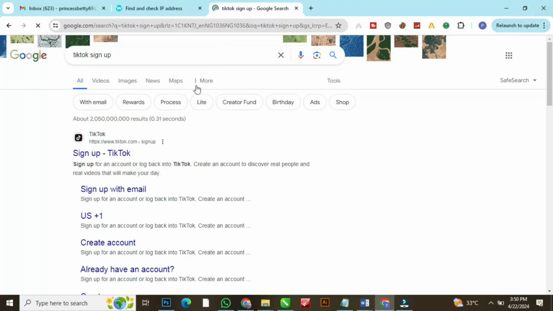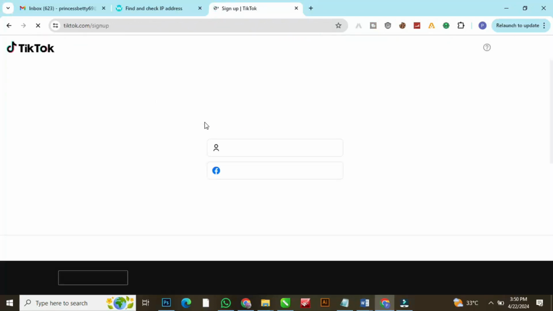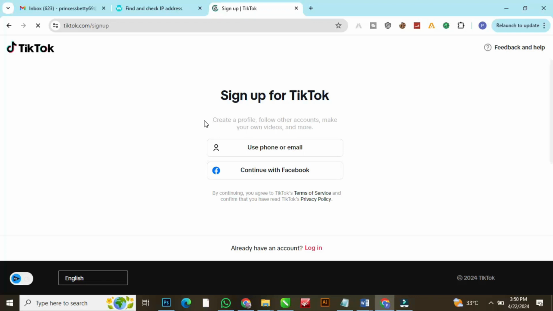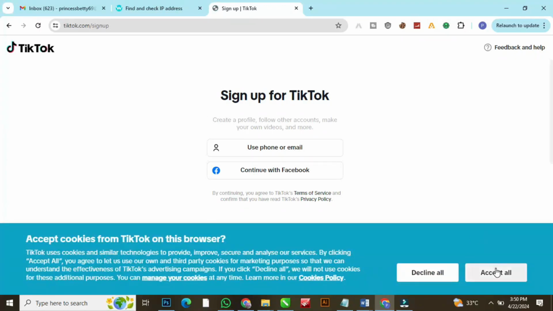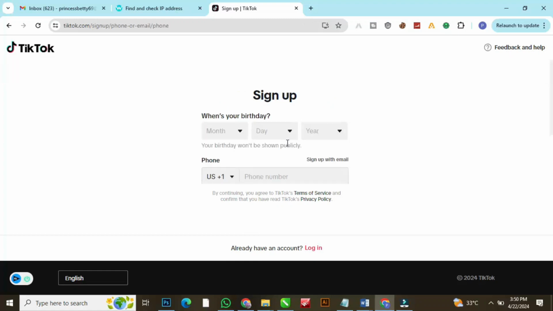So what do we need to do now? We'll go with sign up TikTok. We click on it. You either use your email, or please don't use a phone number, because the phone number will be asked for, plus blah blah blah, you understand. But make sure you use your email. That's why I say make sure you have your email created. You see, it asks for phone, but switch to email account.